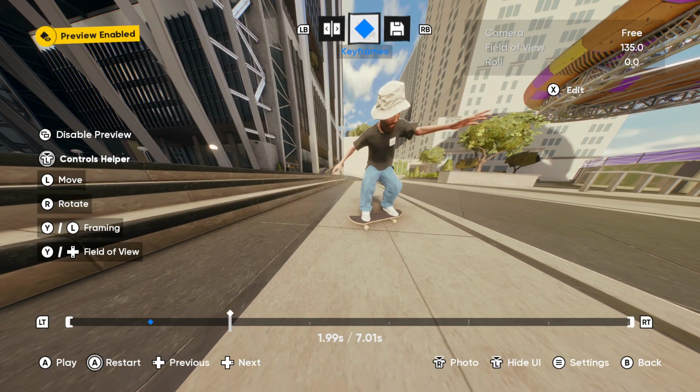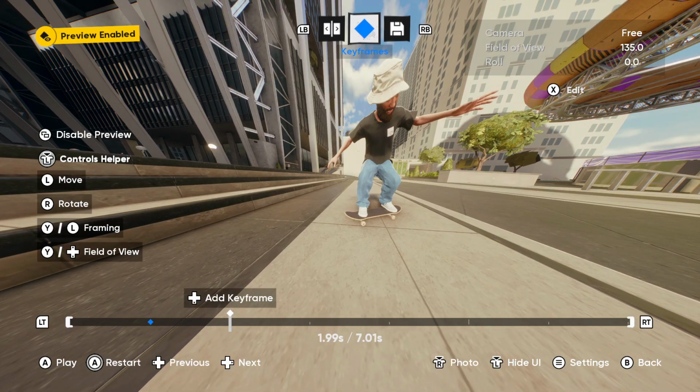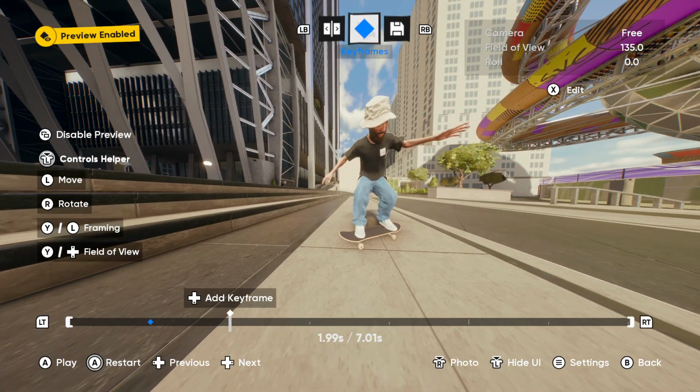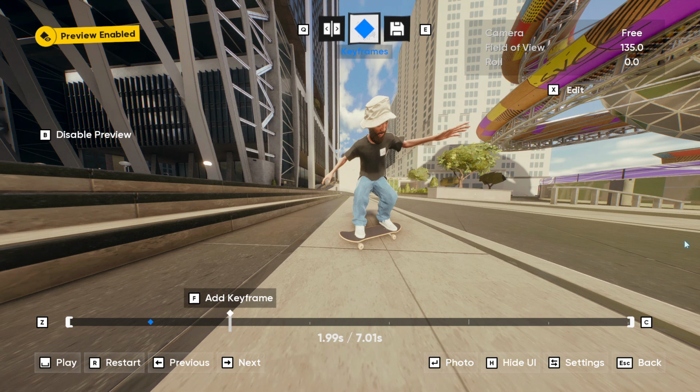Have it tilted down just a little bit for now. And as you can see, when you're putting these keyframes down, I want my skater around the middle. It looks like it's kind of far away right now, but when you put the fisheye effect in CapCut or whatever you're using later, it's going to be much closer to the skater because it's going to delete all of this distortedness around the edges.